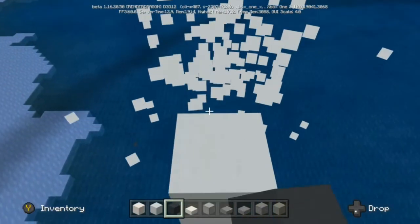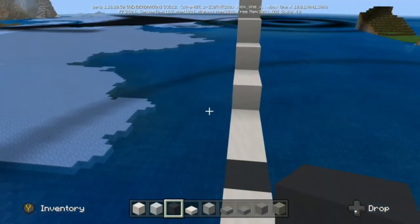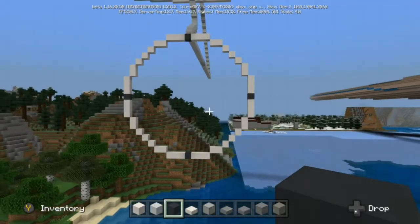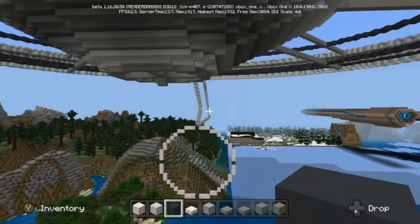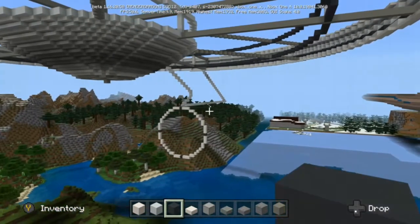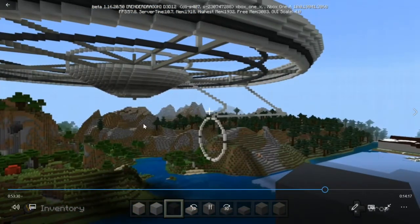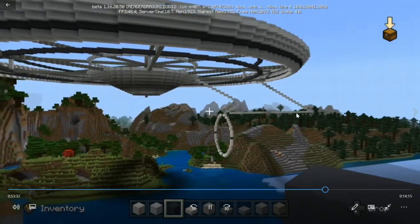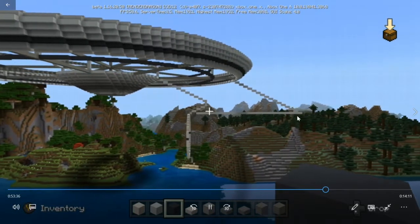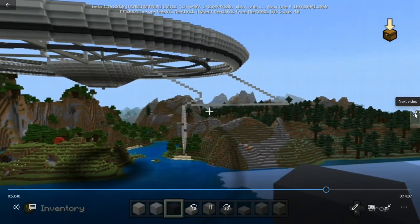And let's get the rest of this removed. Don't need it, so it doesn't need to be there. And let's zoom out. And I know you're probably thinking that that's not that much room on the inside, but you would be very surprised. When we actually wireframe out the rest of this and then build out our lower hull, this is quite a bit of room. That's more than wide enough to do what we need to do for this size.